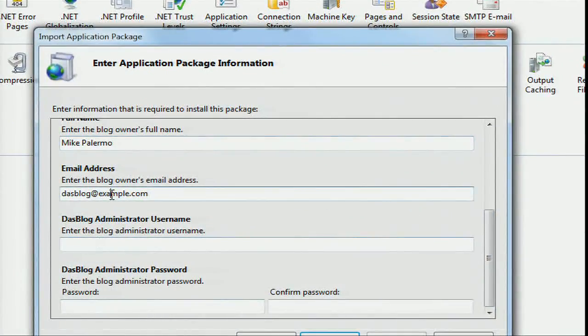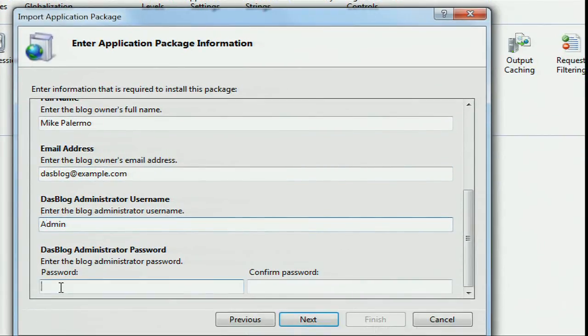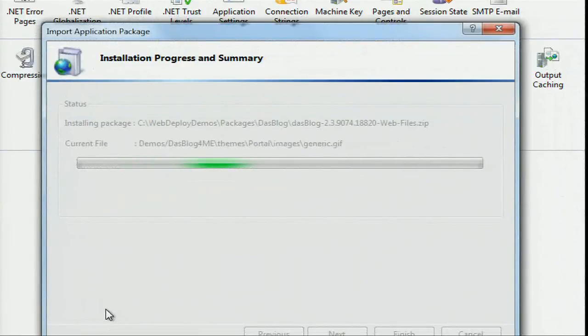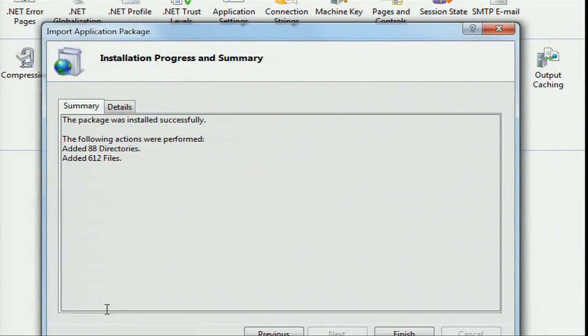What's your email address? So I'll just keep that one there. Admin name, admin, and password. So I'll just put one in here and confirm it. Whoops, I think I did that one wrong. If I hit next now, it's building this up. It provided additional information. Somehow that package was smart. It said, hey, I need more information for me to be built correctly.